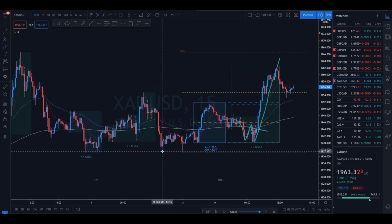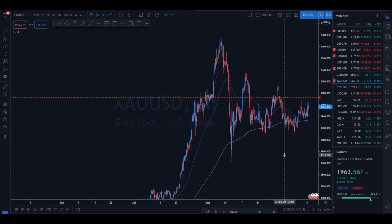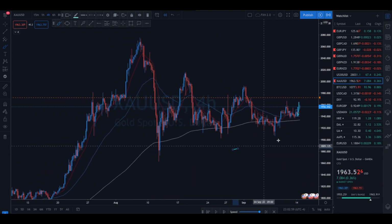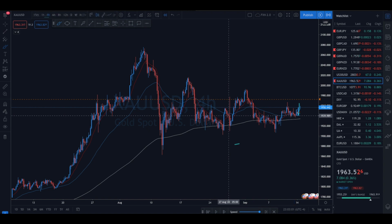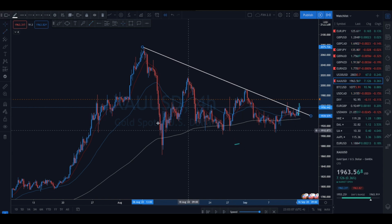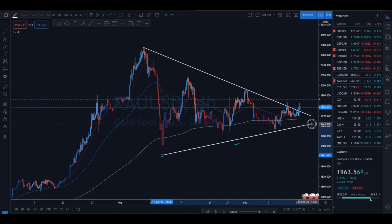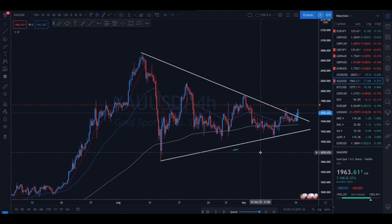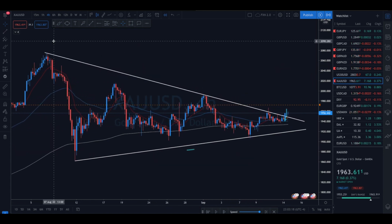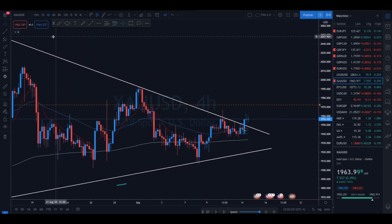So type 2 pattern, you could see on gold. If we go to a higher time frame, let's go up here. You can see what it's doing here. You had the pullback already on gold, and if we draw just some quick lines here, you can see that it's been basically collecting for quite some time now. The next pull that I'm expecting or wanting to see on gold is essentially going up to these highs up here.